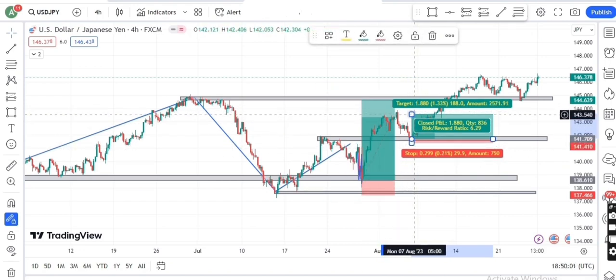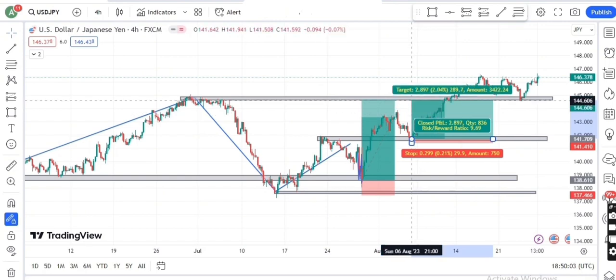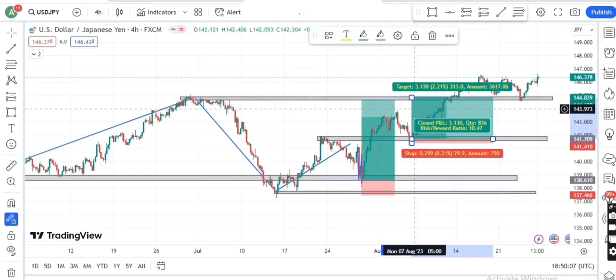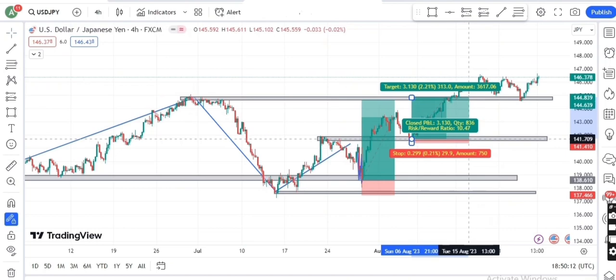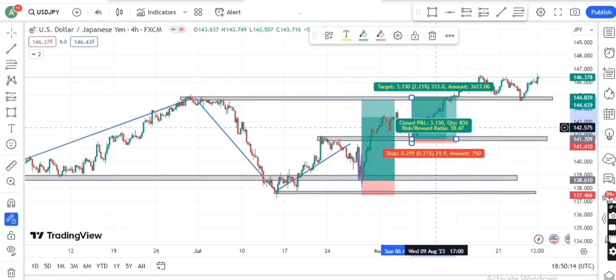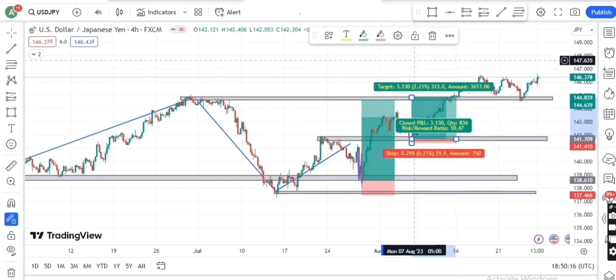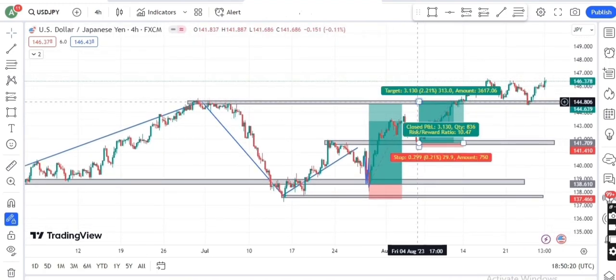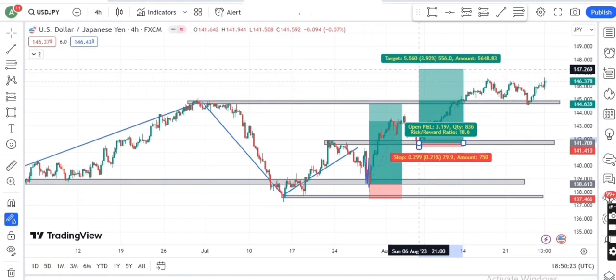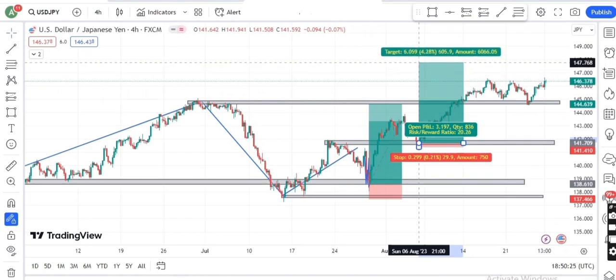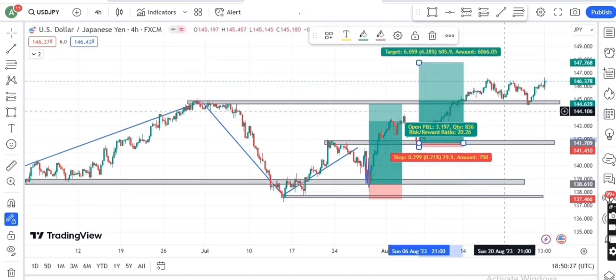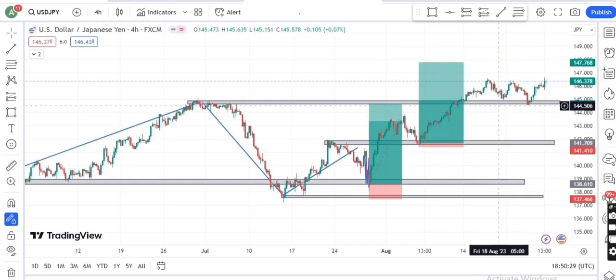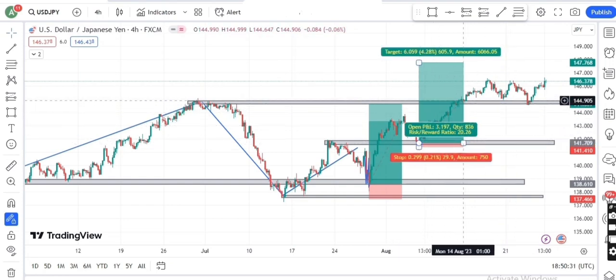Okay, so your take profit, you can make your take profit one somewhere here. Okay, which will give you 1:10. And your take profit two, you can extend it to maybe 1:20. Okay, your take profit two, you can extend it to somewhere here. But whenever your take profit one is hit, you should be trailing your stop loss. So you see how this trade played out.